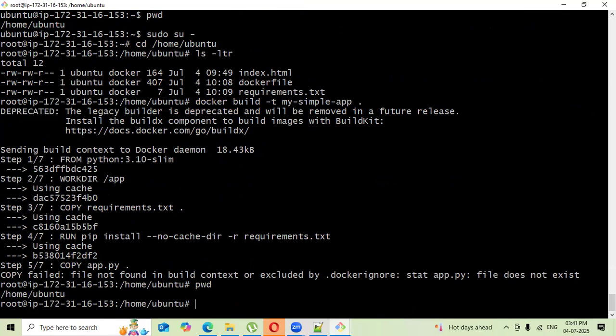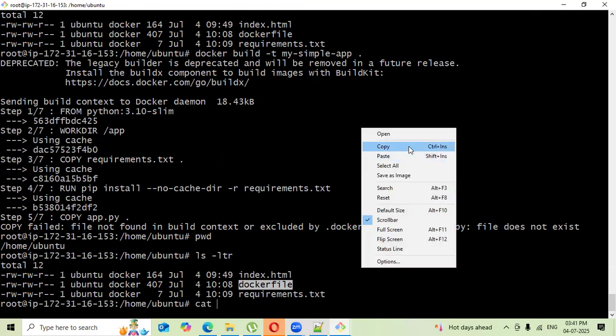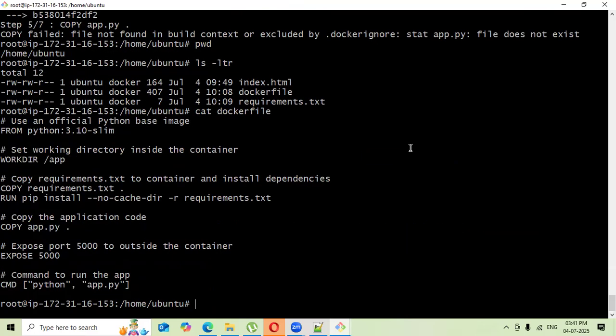Current working directory. Where is the Docker file? Okay, app.py is not there.